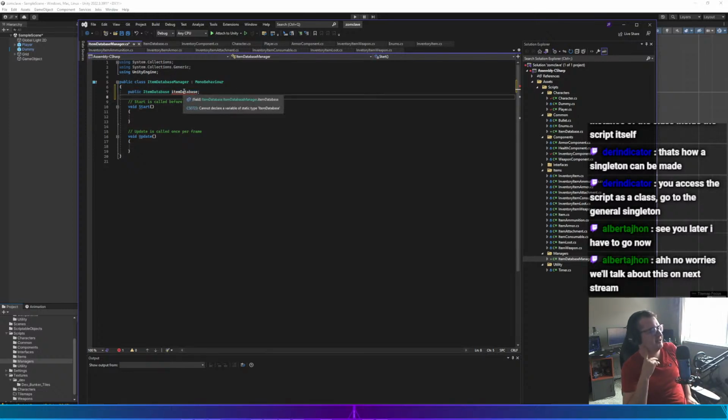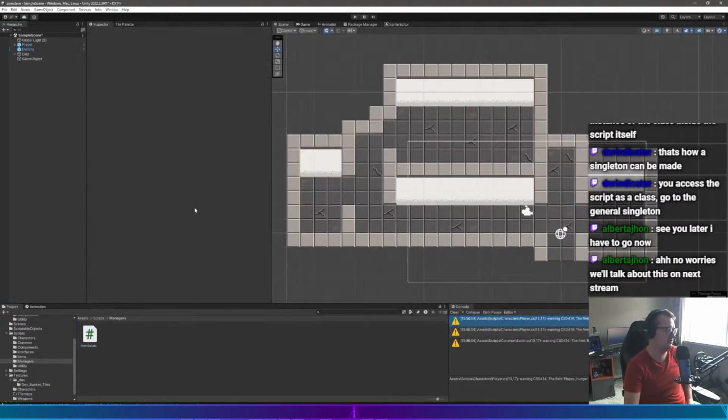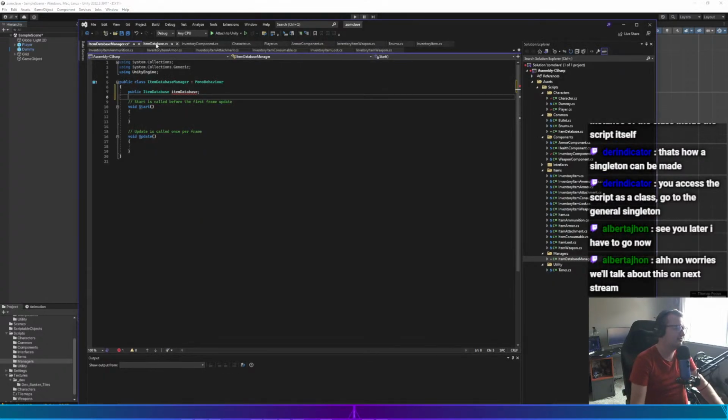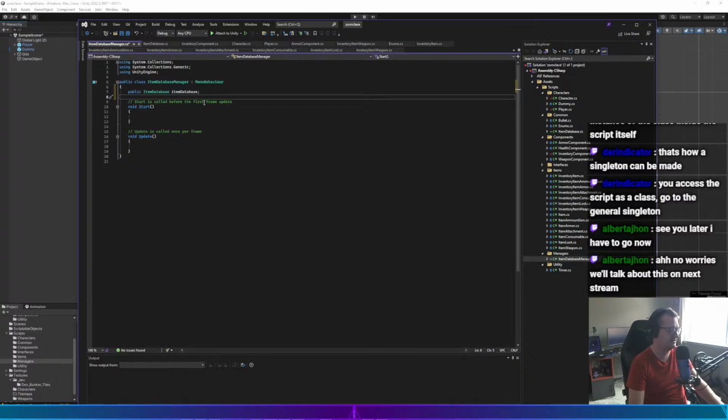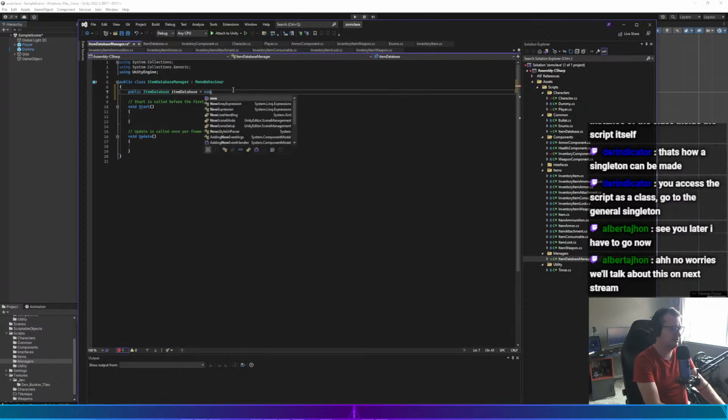Look, I can't access it because it's static, which means this shouldn't be static. Oh my God. That's why. The public class item database. That's the problem there. The other thing. So now I can have an item database. What's going to equals new item database.